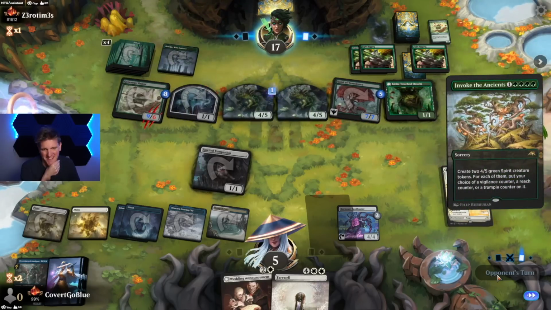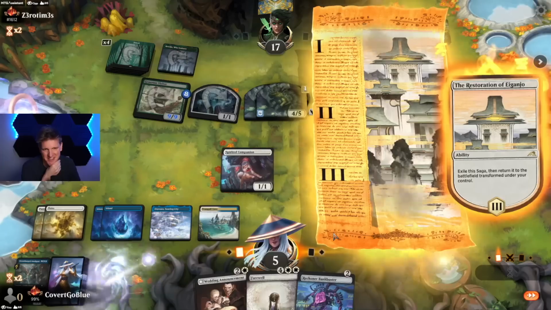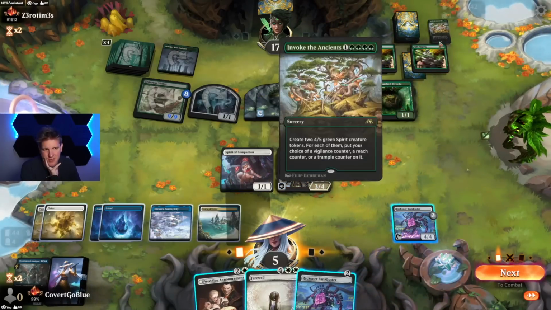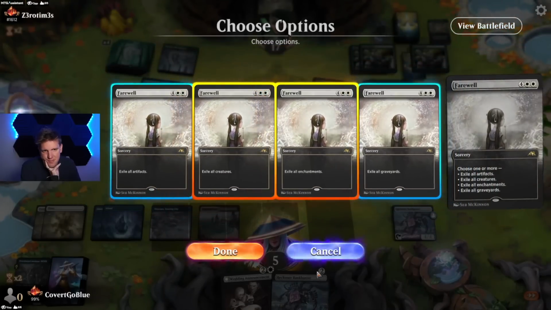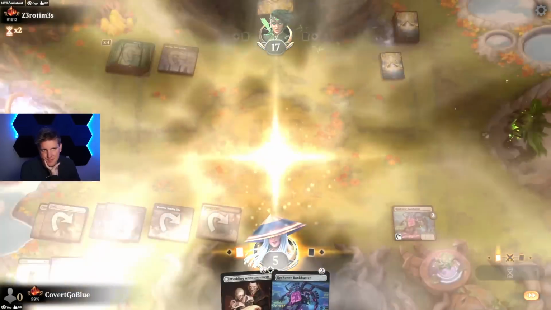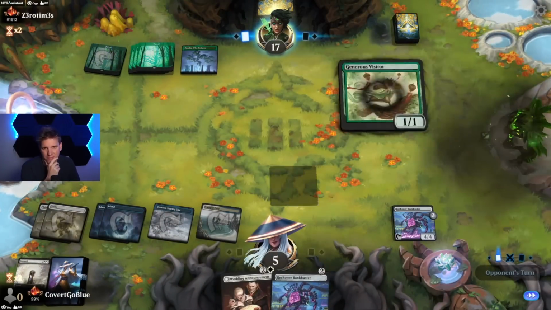Oh my god. Okay, this is fine. It's fine. This is fine. All creatures, all enchantments. I can't think of a reason for graveyards. Oh wait, there's a reason. And the Bankbuster stands alone? What's the follow-up? Visitor.